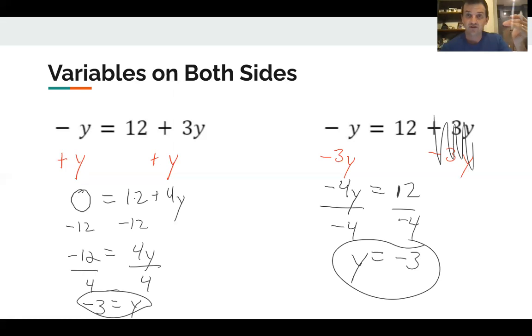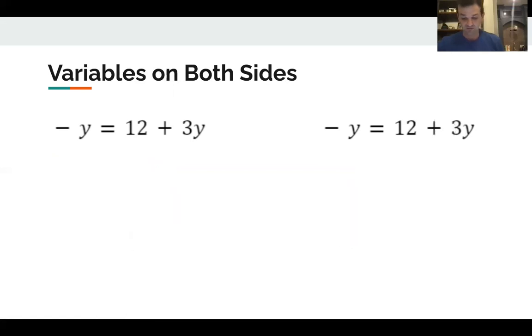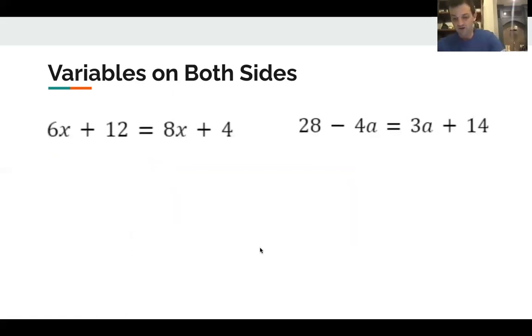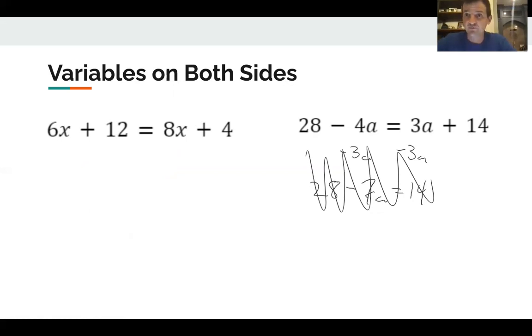So what I want you to notice here is that both methods worked, but one method or the other might be easier just because it helps get rid of the negatives. So for example, going back up to the previous problem right here, we could technically subtract 3a from both sides and we could get 28 - 7a = 14, but that's just a lot harder of an equation to solve, honestly. So that's why I don't like doing it that way. I like doing the plus 4a that I showed you already, but could you technically do it both ways? Absolutely. You could. All right. Well, cheerio. Hope you enjoyed my accent. And in the next video, I will instead share with you a trivia question, which you can potentially answer correctly for prizes. Thank you very much.